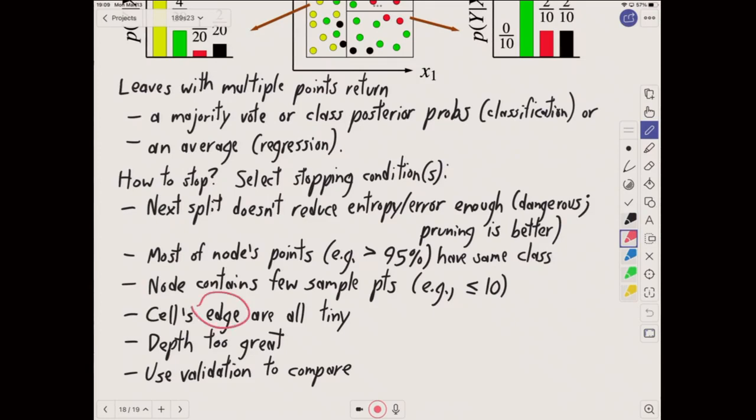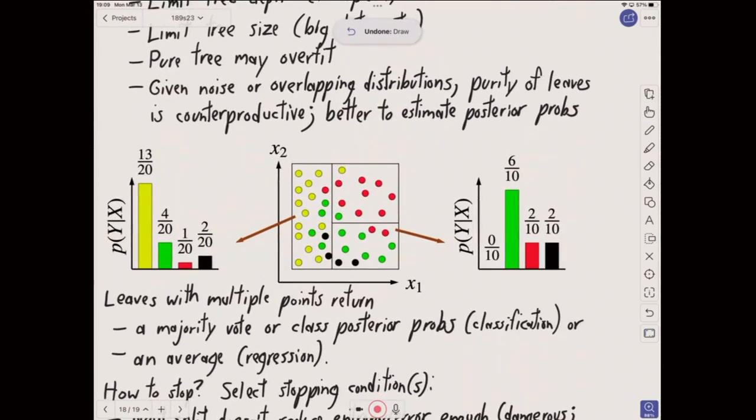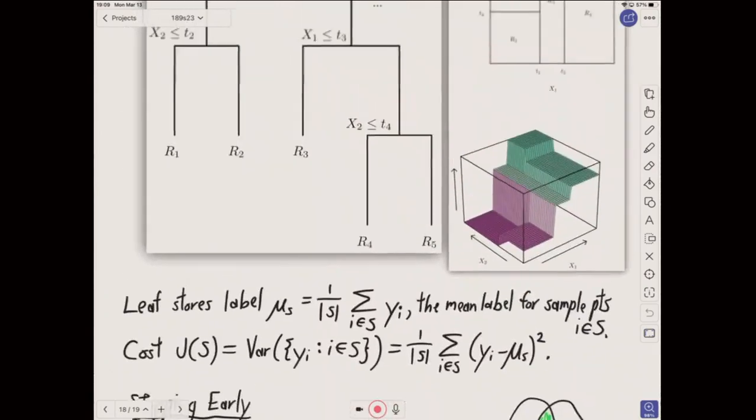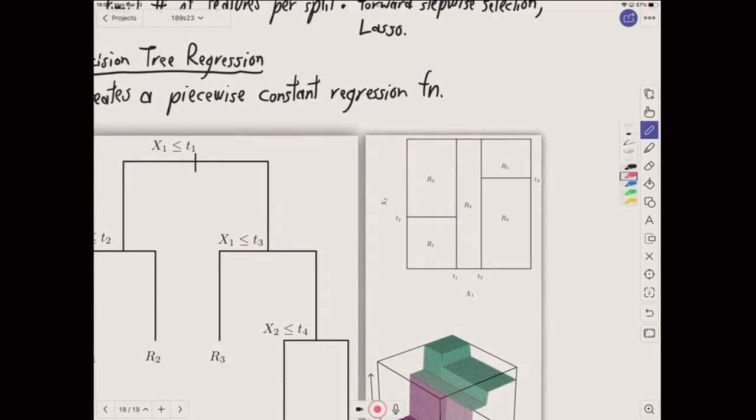In this comment, I've been asked to clarify what an edge is. Coming back to our figure here, maybe I like this figure better. This is an edge of the cell. This is an edge of a cell. With each cell, you look at all of its edges in every feature dimension and look at which one's the longest one.